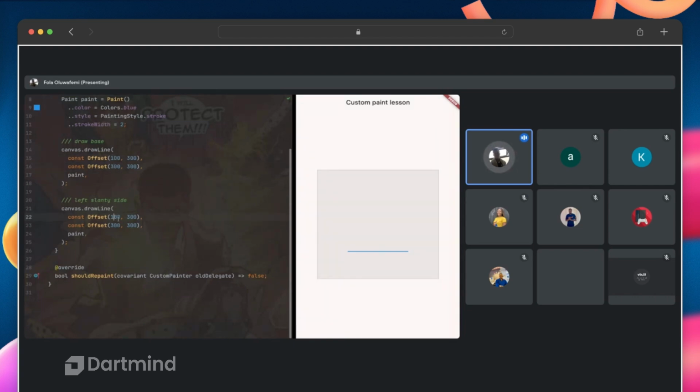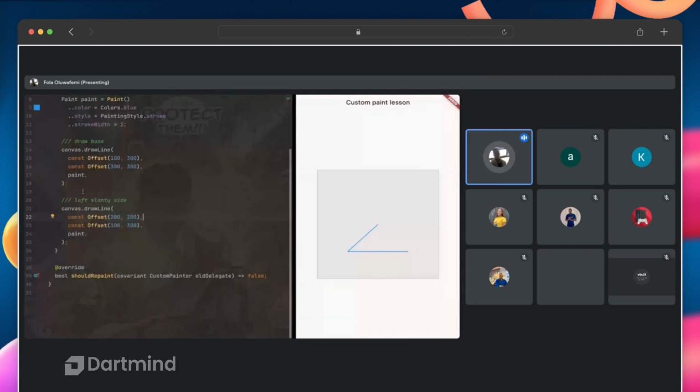Following that, we're going to have the top side of our line, which is this guy that's going to be here. From the top is 200, and from the right is also 200. So we'll set this guy to 200, 200, and then the base we're going to set to the start offset of this baseline. Let me just copy that: 100 from the left and 300 from the top, and this is what we have. Yeah, looks good enough, I guess.